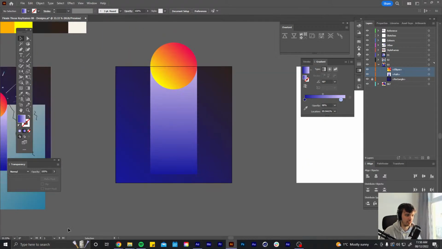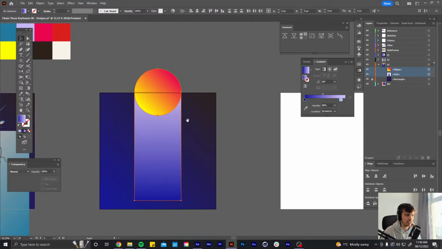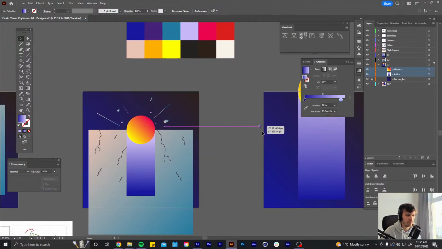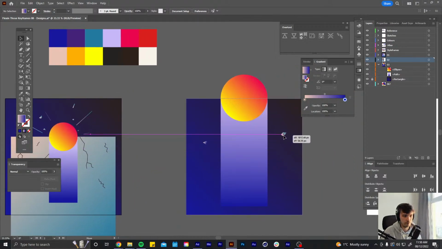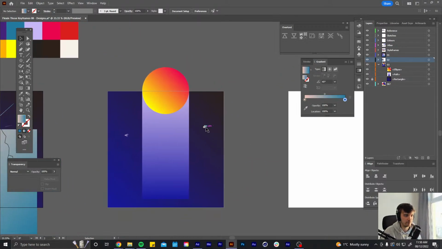And while it's moving up, we can still have these bits of debris floating upwards, sort of thing.